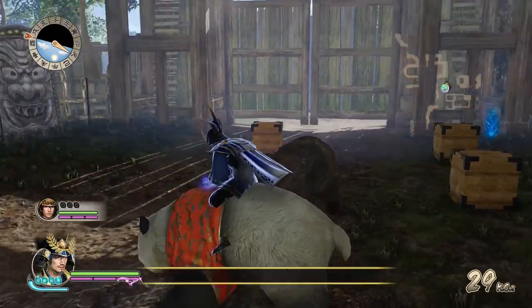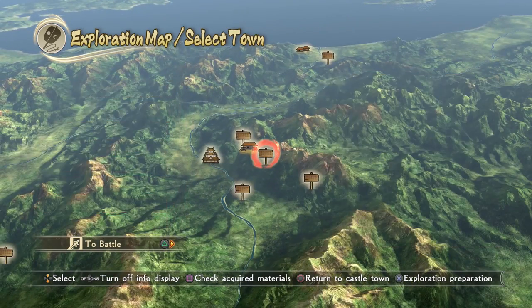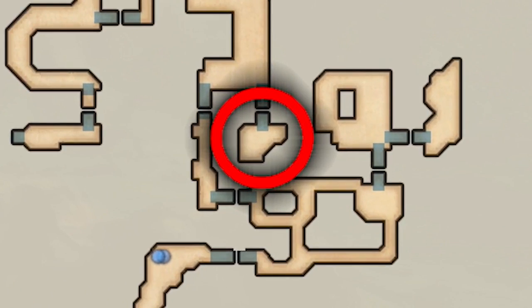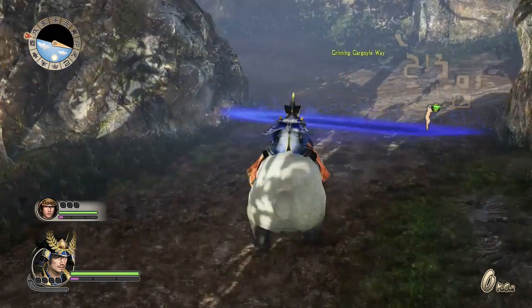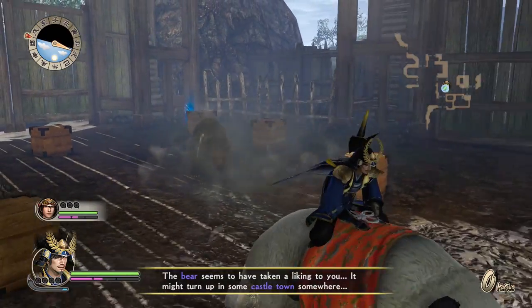Here's the most optimal way I've found to farm the bear mount. Head to the exploration map called Mount Kokuzo, which is also available to you by the time you reach Chapter 13. The goal is to reach this specific area, where the bear has a chance of spawning. Ignore all enemies and just focus on reaching the area as fast as possible. If the bear spawns, approach it to trigger the text bubble to receive credit.